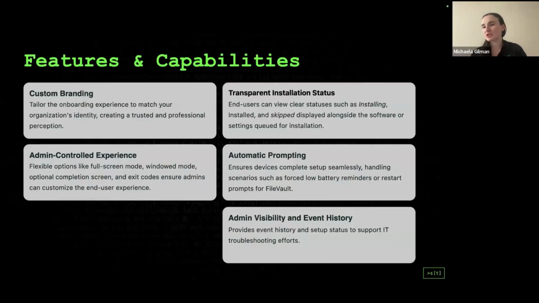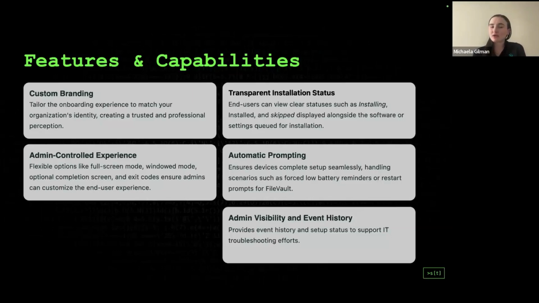So let's go over some of the features that Addigy Assist has, and then we will actually take a way closer look at what these actually are a little later. But from a high level, we do offer custom branding for your organization, so you can put your stamp on it. And for MSPs, if you wanted to put your client's stamp on it or your own, you have the ability to. We also have it integrated in with the catalog. So if you want to save and reuse multiple configurations, you can do so.